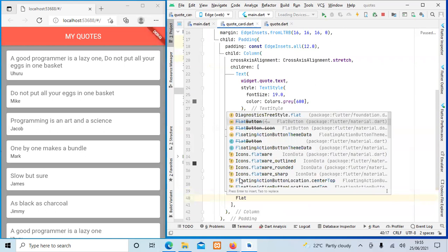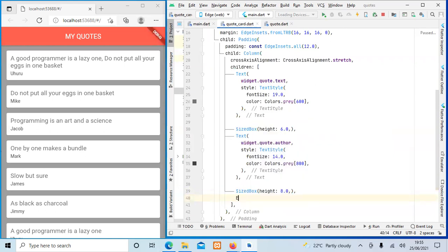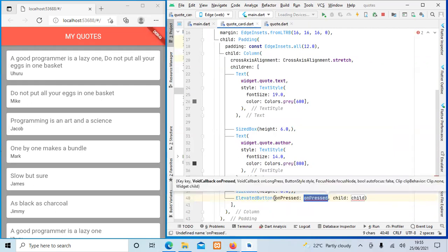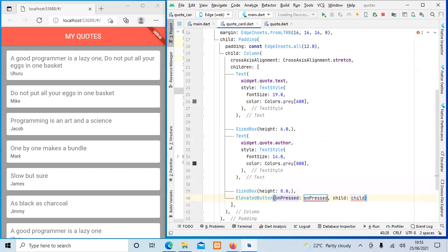But flat is no longer needed in Flutter. Now they use the elevated button. So in the new version of Flutter, the word flat is outdated. Then the floating action button, are they the same? No, elevated is a flat button. The floating action button is that one which is always round.